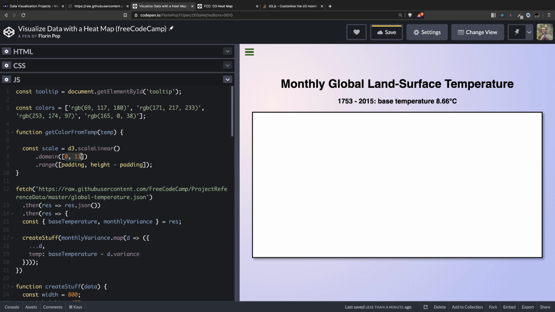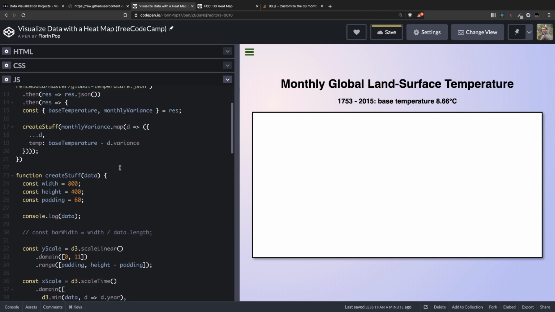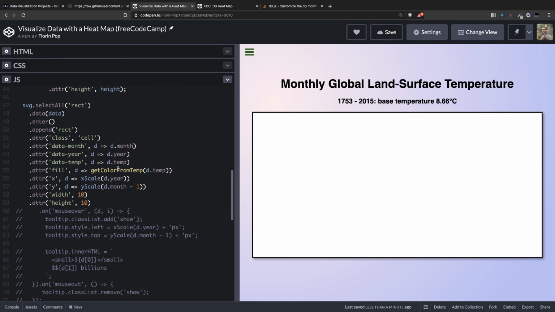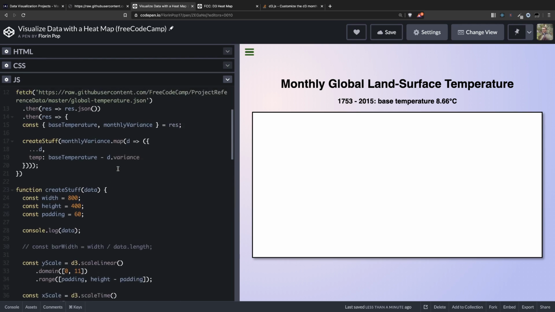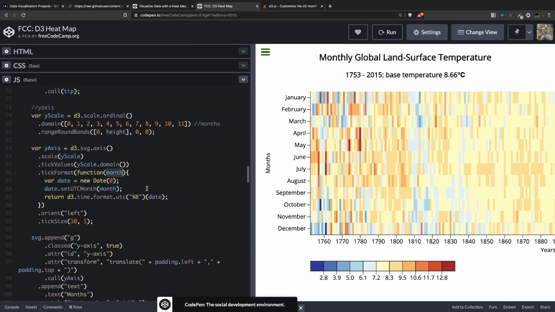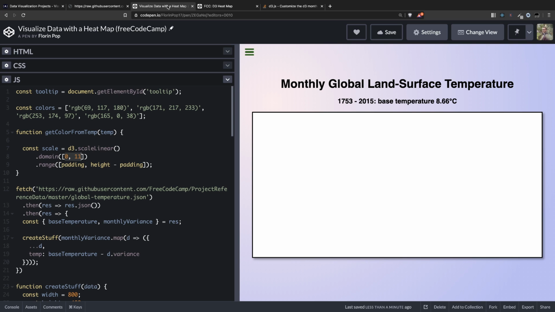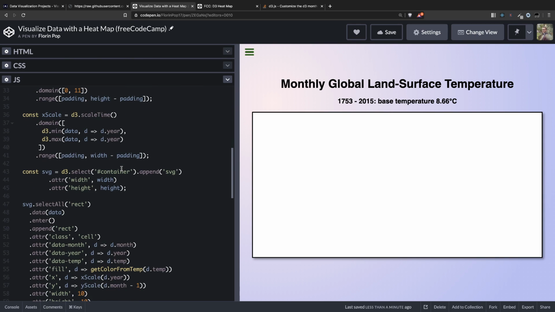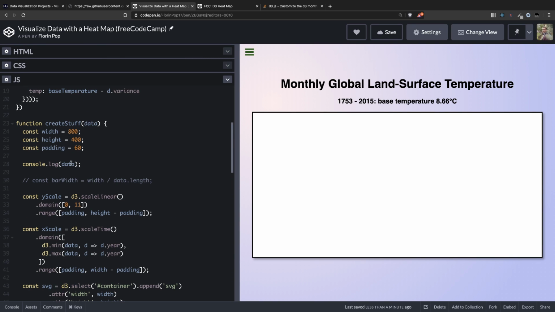So we get our scale. We want the domain to be temperature, the smallest temperature, highest. How do we get that? Well, I guess where is the data here? Maybe let's create here a scale and we can use the data.